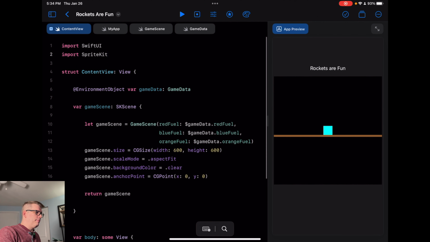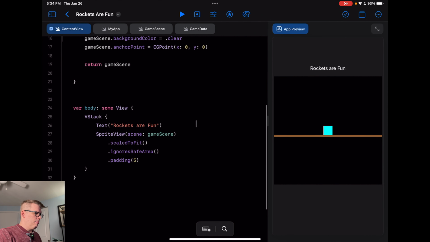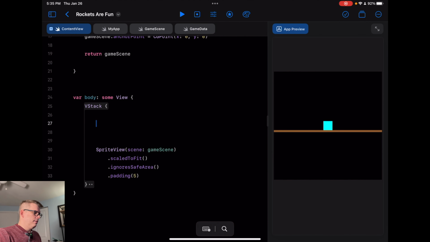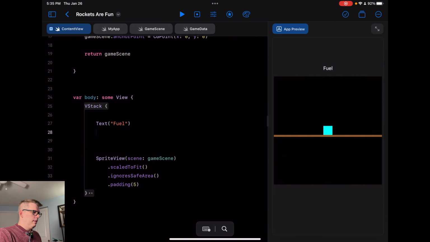So to do this, I need to import Charts, and that gives me access to the charts that SwiftUI has available to it. It's pretty interesting what we can do here. So I'm going to actually come down to our body. I'm going to replace our title with a Text called Fuel.